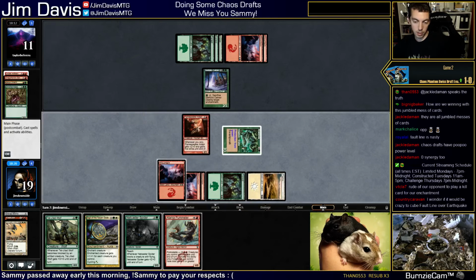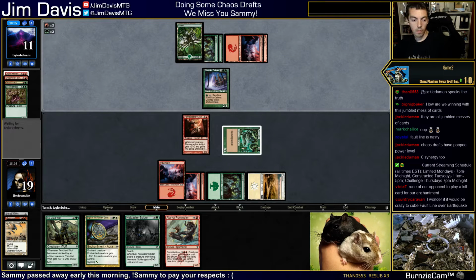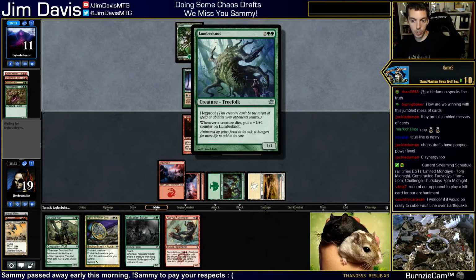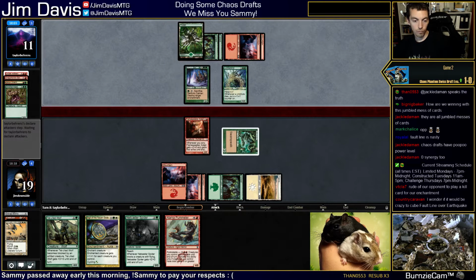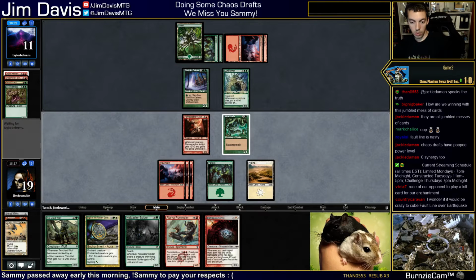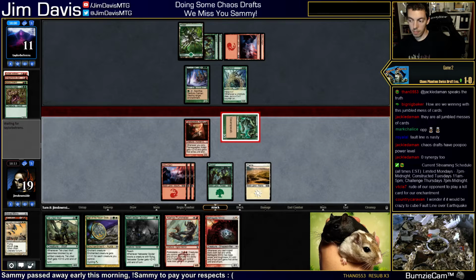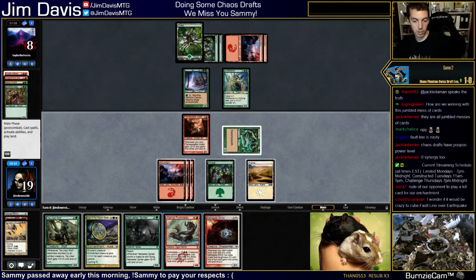Make more Sir Mix-a-Lot jokes. Lumberknot. Whenever a creature dies, put a counter on Lumberknot. It's not bad. Coming in. My Anaconda don't want none if you ain't got buns, hun.